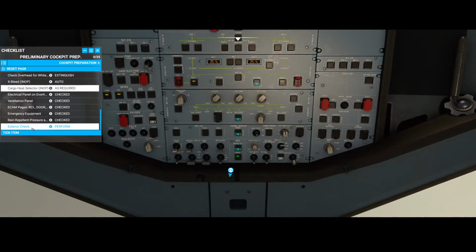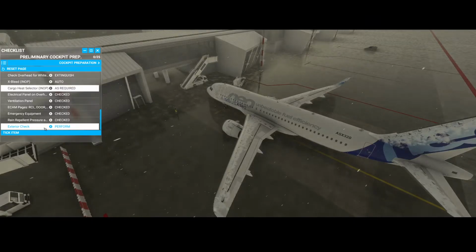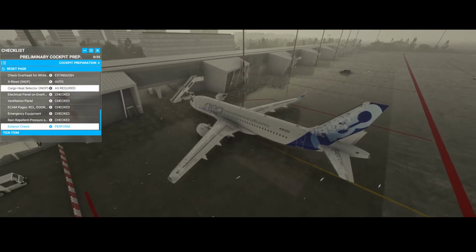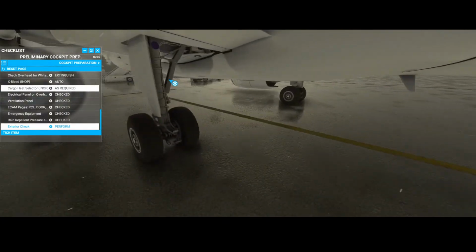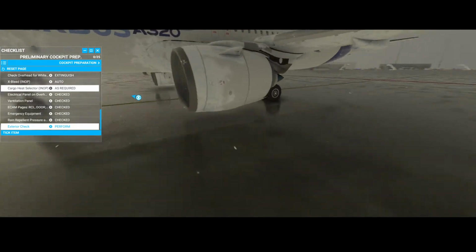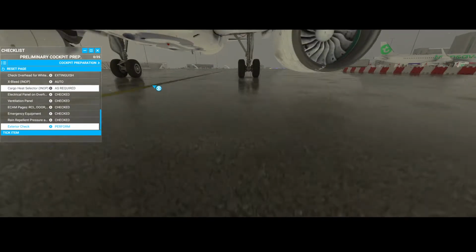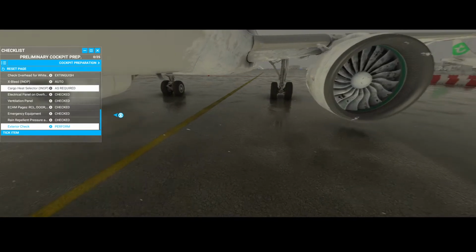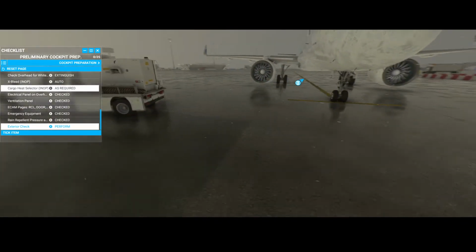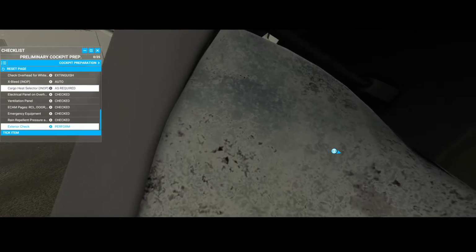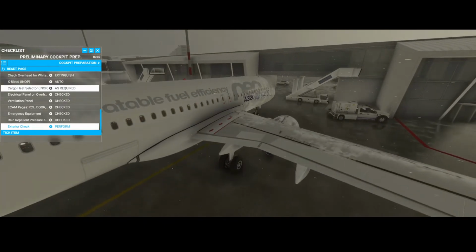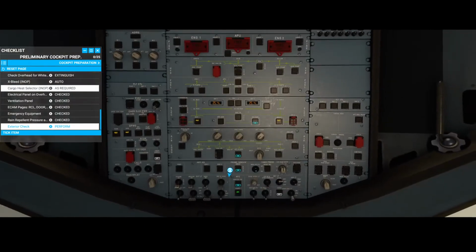And of course, the last one is the exterior check, which you can do using the drone option. So you can inspect the aircraft, inspect the wheels, inspect the engines. As you can see, there's already some icing on the engines, so be aware of that. So we need to take that into account. Really close look, sorry. And also on the wings there's some icing, so that's something we need to keep in mind.